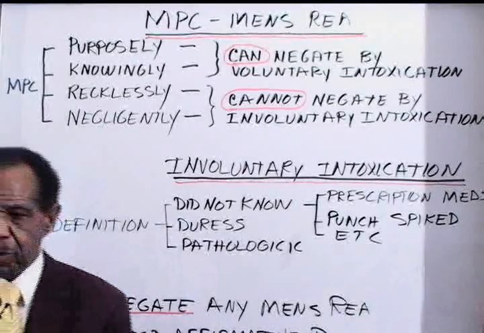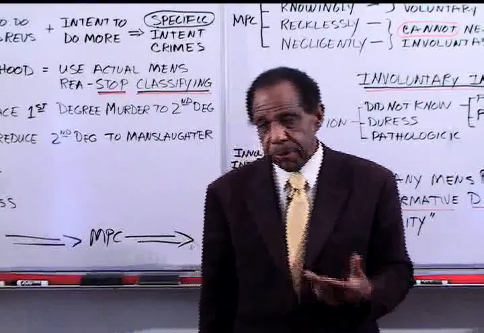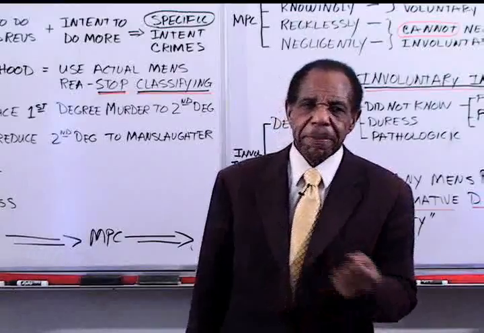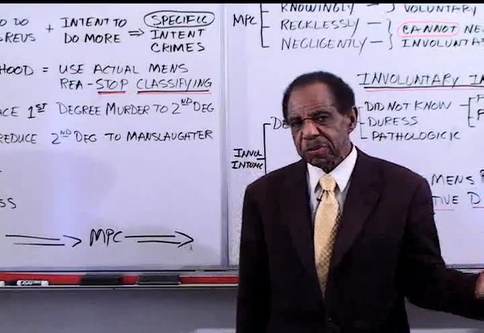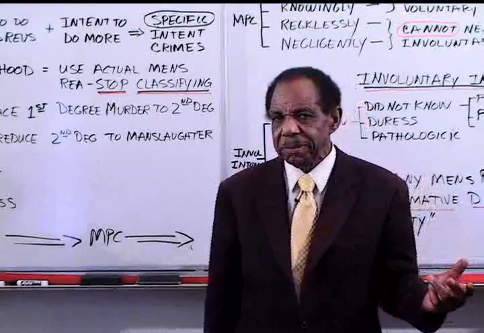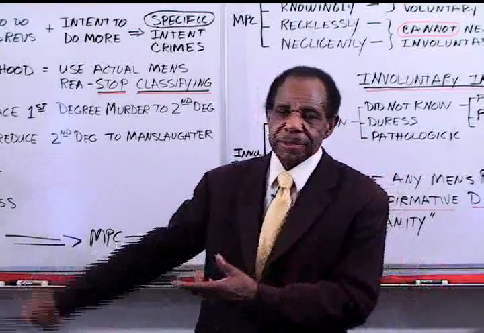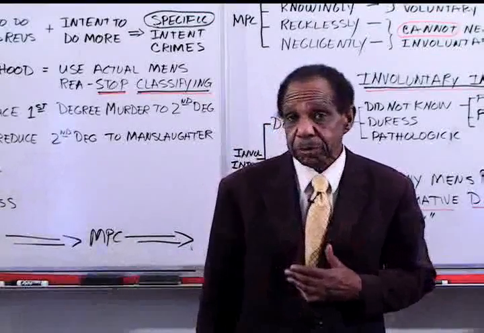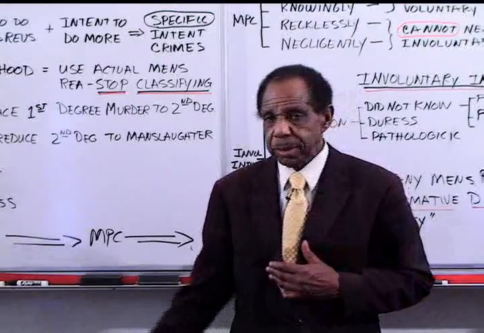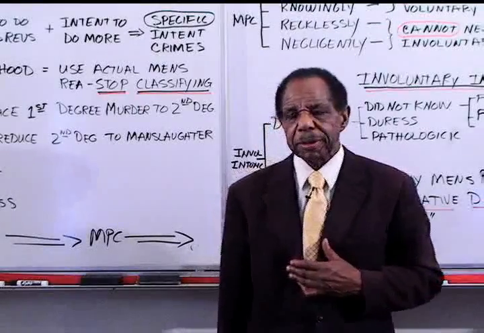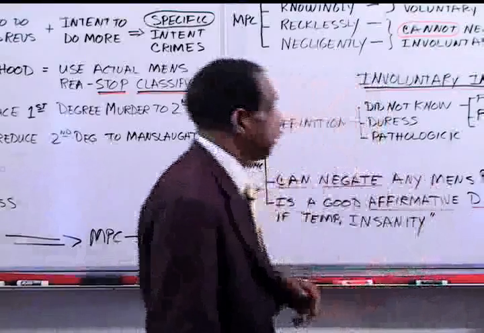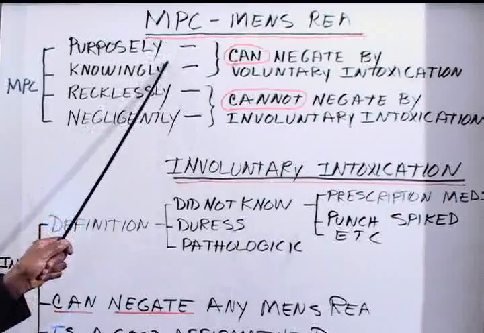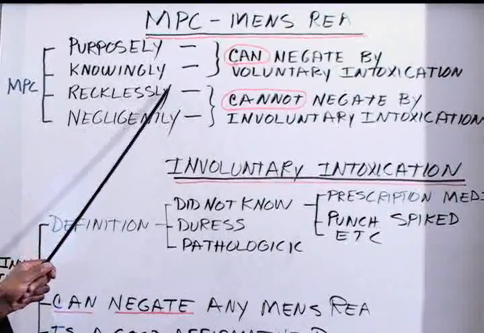Another situation where you have the purposely or knowingly example is a person wants to kill somebody and they do it by planting a bomb on the airplane. Now they just want to kill this person X on the airplane, but they plant the bomb and they certainly know that Y, Z, and W, the other people on the airplane, are going to be killed also. But they can say, I didn't act with the purpose of killing them. I didn't want to kill them. I just wanted to kill X. But they knew the other people would be killed, and so if they acted knowingly or purposely, that's enough for criminal liability.